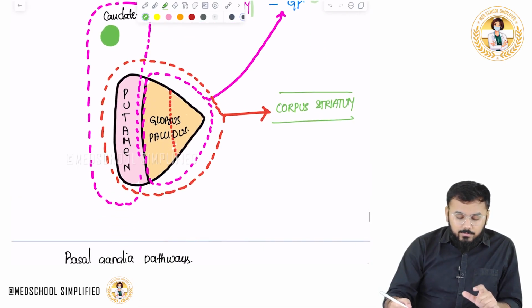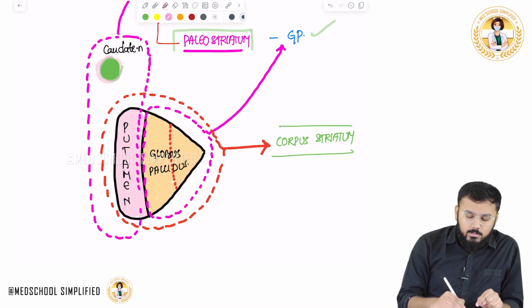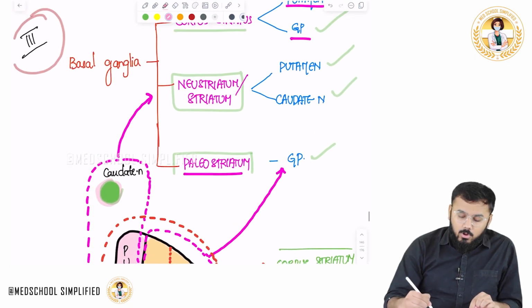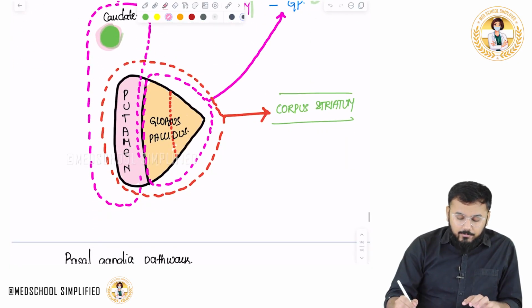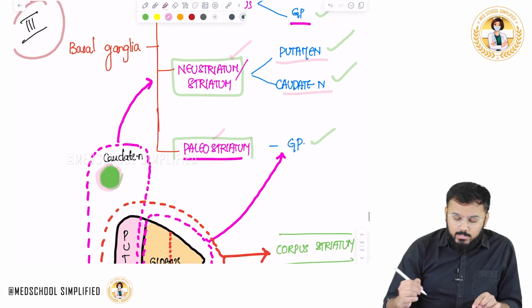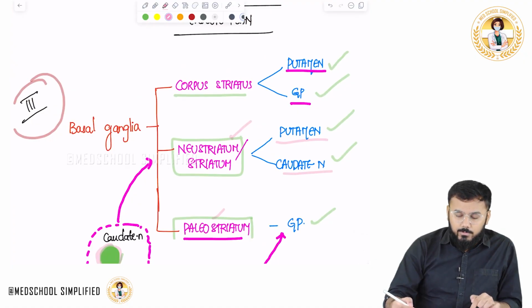You see here, if this is a picture over here and this is your caudate nucleus, right? So you see this is your caudate nucleus. So if you see here putamen as well as caudate nucleus together, what do you call putamen and caudate nucleus together? You call it a neostriatum. And after that, globus pallidus externus and internus together you call it a paleostriatum, and the remaining part you call it corpus striatum, right?